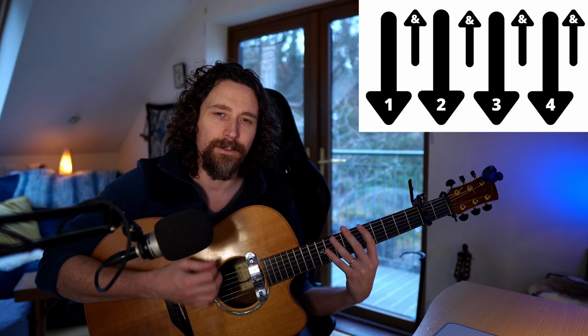We'll start with the rhythm, and this is a reel, Joe Cooley's reel, so 4-4 time, and we can do a very simple reel rhythm to start off. So 1 and 2 and 3 and 4 and 1 and 2 and 3 and 4 and down, up, down, up, down, up, down, up.